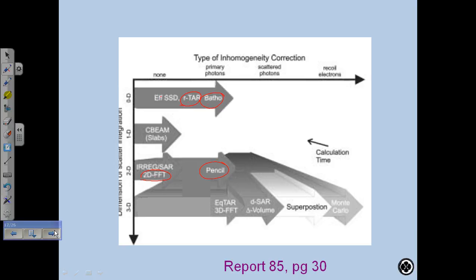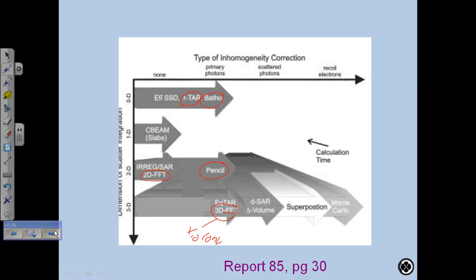So moving down to 3D. 3D means that it calculates the change in the shape of the structure as you move up and into the patient, as you go through the different slices. It accounts for that. The 3D FFT is one of them. And this one again, oh, this is the one I'm talking about. 3D FFT, that's the Xio convolution. I would not use that. That's not accurate. It doesn't consider scattering photons or recoil electrons. Okay, 3D FFT, but it does consider the three-dimensionality of the body, and the fact that the structures change in the head to foot direction.